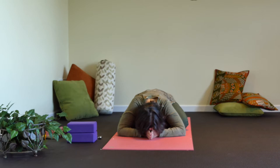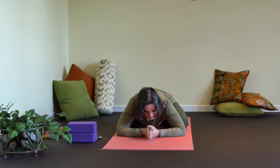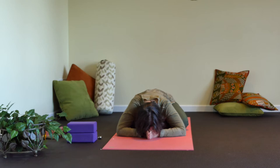Inhaling, exhaling, feeling where the space in your hips is now reflected in your low back. And use this opportunity in our counter pose to really allow breath to massage your organs, your chest, the back of your heart. You can even imagine that it's softening your face. Lowest rib is moving.